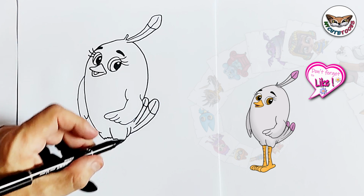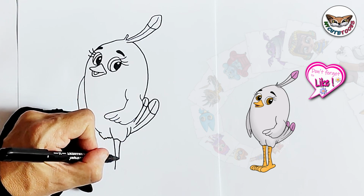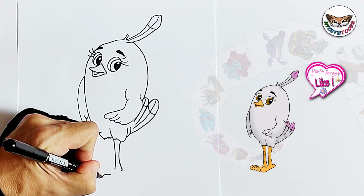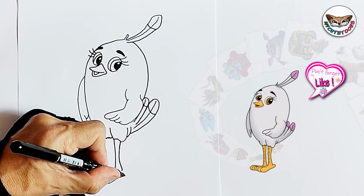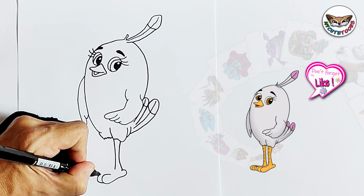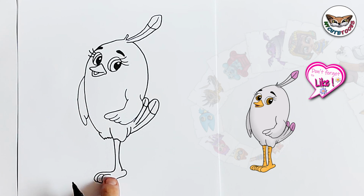And now right down below we're going to draw the legs. So we're going to draw the legs down, and I'm going to start with a little toe, take it back, draw the back toe, and I'm going to draw just 3 toes. And I'm going to take this back, and I'm going to connect it.